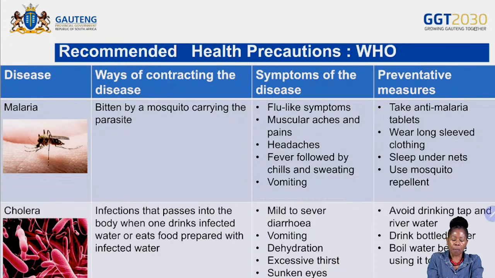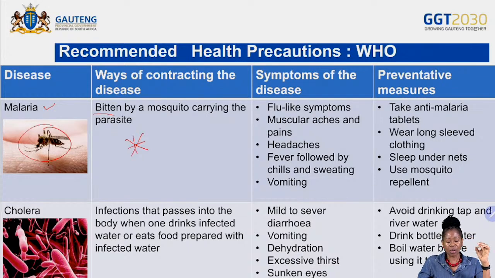I have malaria. How do you contract malaria? You get malaria after being bitten by a mosquito carrying the parasite that causes malaria. And when you check African countries, we have so many floods. The floods, the water will result in malaria, in these mosquitoes, in hot areas, very hot areas.